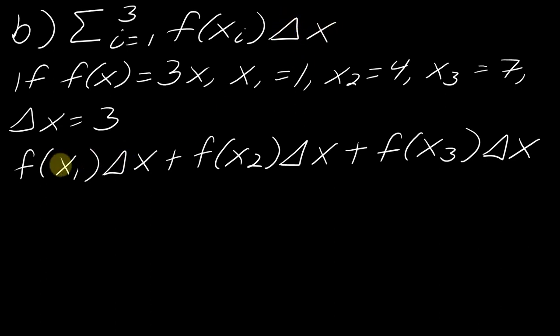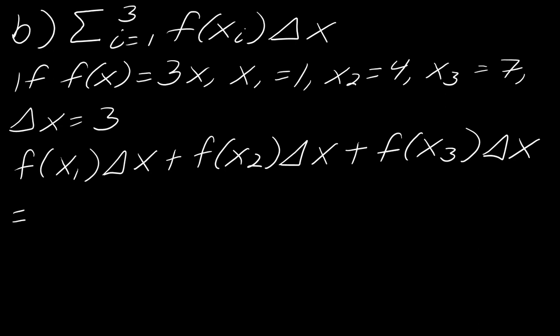Okay, so look at this formula now. I think you can figure this out if you're stuck, but I will give you some things to think about. So notice that we're told what the function is, and then for each different x value, we're told what to plug in. And also, look, we have delta x just equals 3. So you have all the pieces that you need to evaluate this. So I think this would be a good time to challenge yourself. Pause here and see how far you can get with this and see if you can get the answer. Hit play when you're ready.